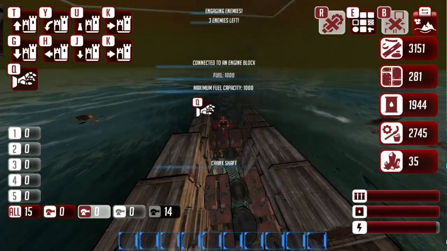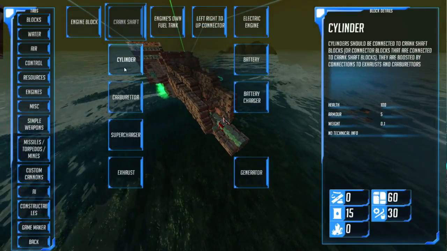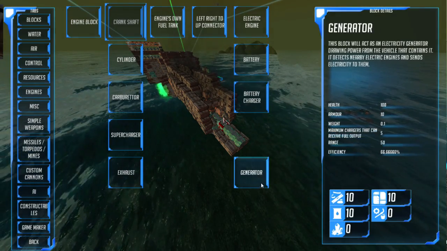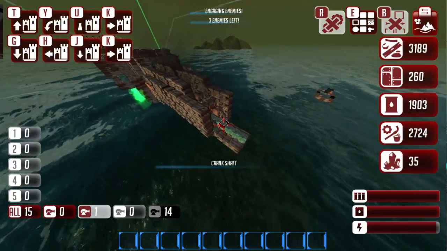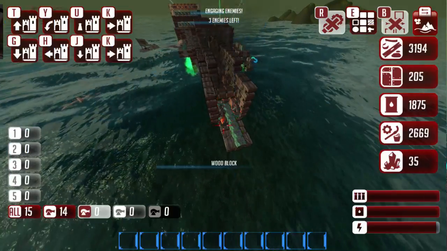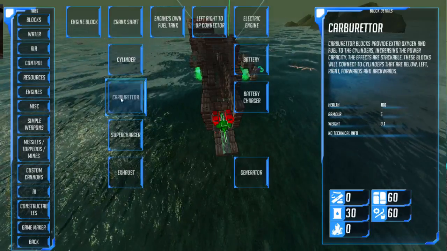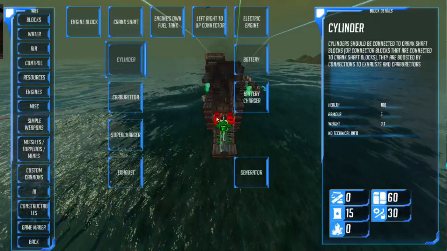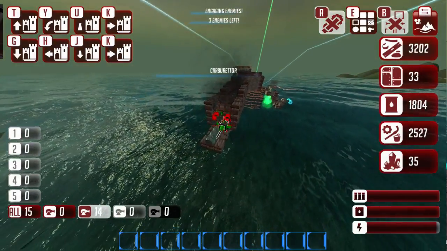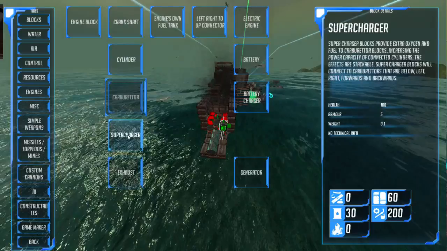Engines, crankshaft. There we go. Boosted by connectors to exhaust and carburetors. Alright. Carburetor is exactly what I wanted to build, though, actually. Alright, let's get the supercharger.